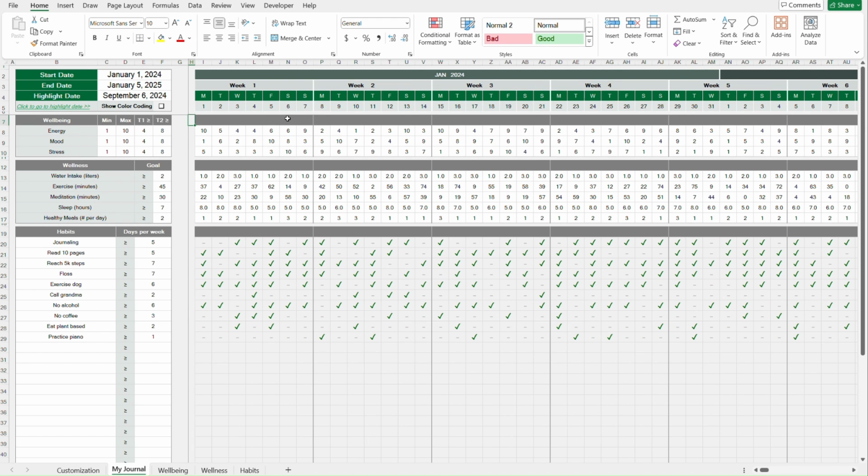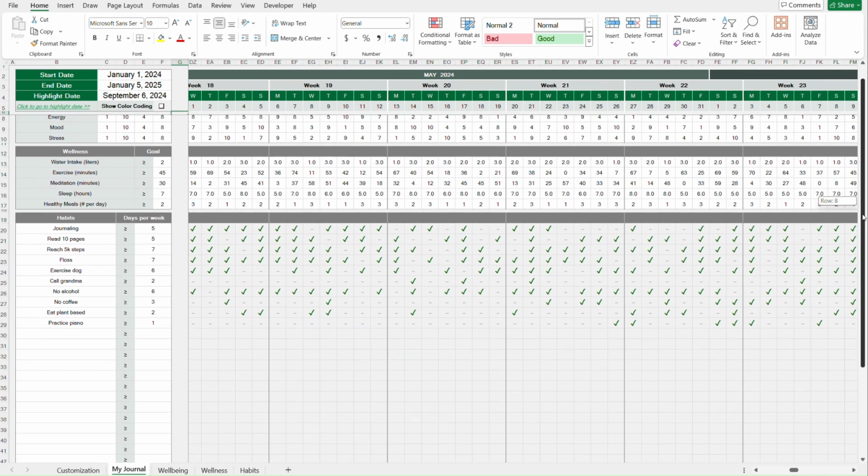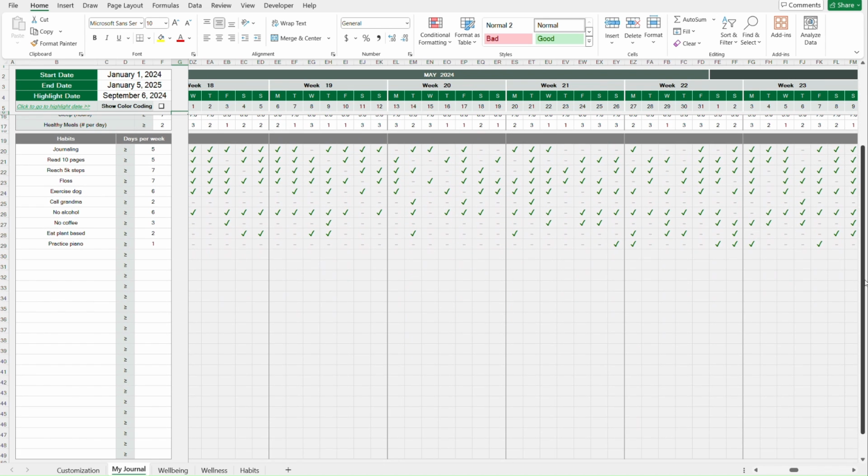Finally, freeze panes. That is the feature in the spreadsheet that locks rows and or columns in place so that they can remain visible while scrolling through the rest of the worksheet. For example, let's look at this dashboard. You can see that cell G6 appears to be always frozen, since no matter if I scroll to the right or if I scroll down, you can always keep sight of it.